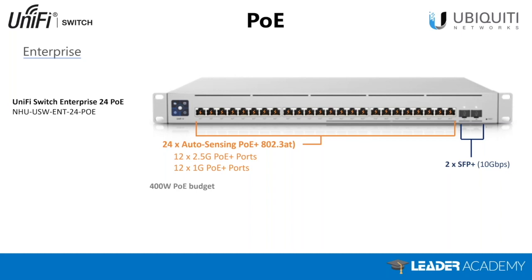So now you can use the non-PoE sections for plugging in things like PCs and printers and the like that are never going to use that PoE, and then leave the second half of the switch for CCTV cameras, VoIP phones, that kind of thing, which actually do need that functionality.